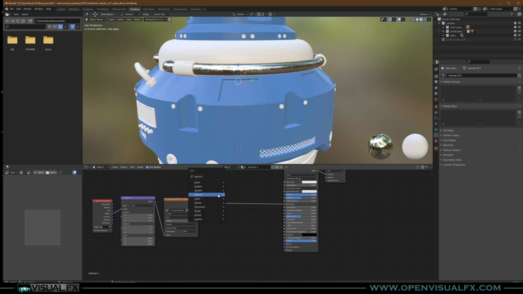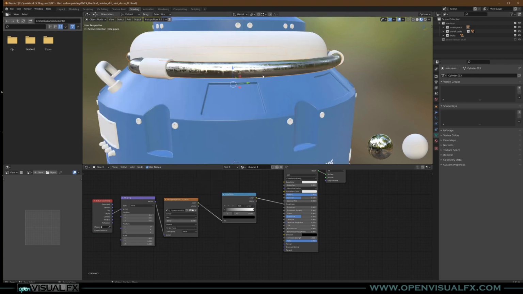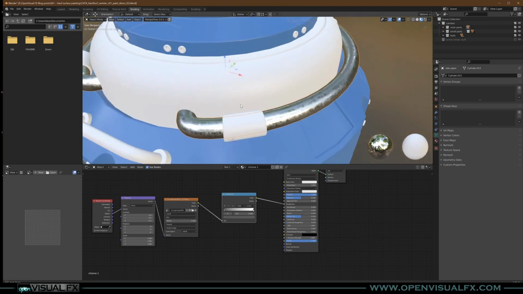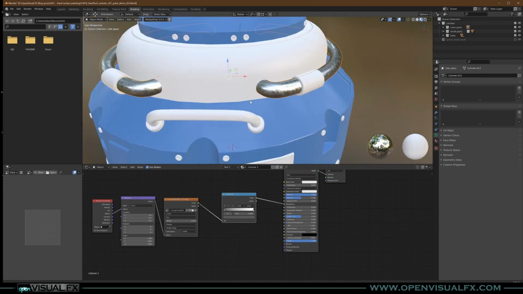If you still want to adjust that a bit more, you can make a little space here, or it'll insert it automatically, but you can do color ramp under Shift A, converter, color ramp. It's basically just a levels adjustment. If we turn up the black slider here, the whole thing goes very shiny. So the black level is what's controlling the shiny spots. What you want to do is turn that down a bit, and it'll get a little less shiny. Kind of make it like a darker gray, and that looks great.